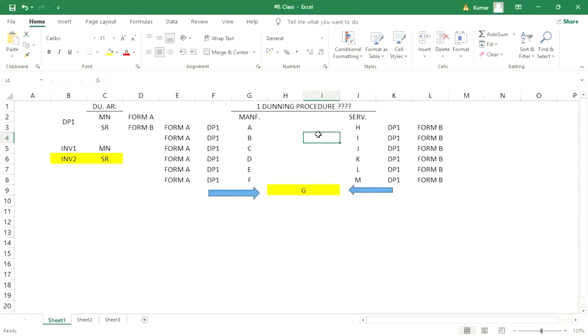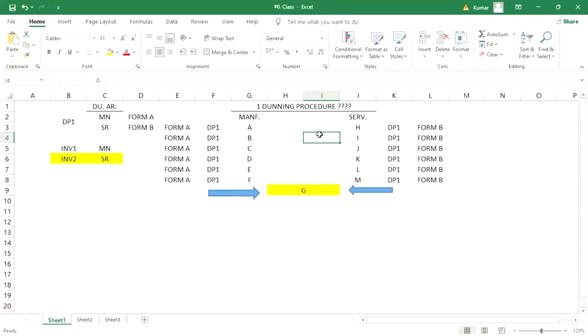People may ask, can't we create two different dunning procedures, right? If you say no, then again people may ask why. Why can't I create two dunning procedures? So you have to say that yes, we can create two dunning procedures also, but there are certain challenges. Let's suppose I'm having a few customers which are buying the product and services both, in that case, what to assign? Which dunning procedure is going to be assigned, right? So the challenges will be there for such kind of customers.